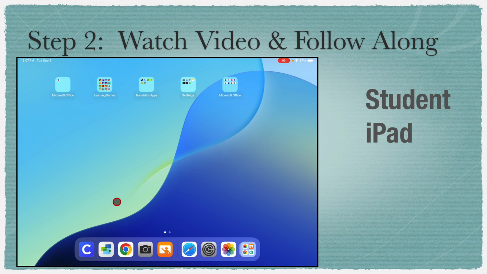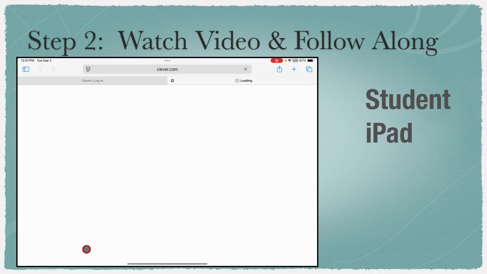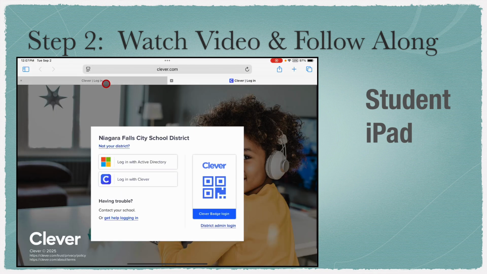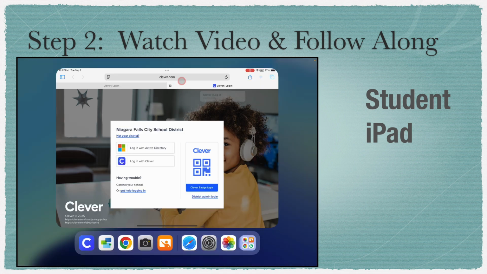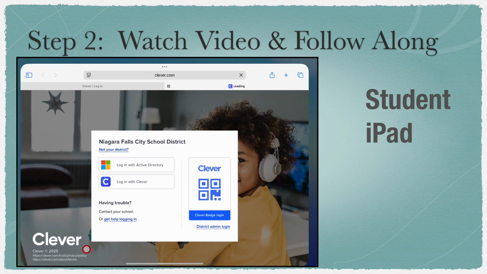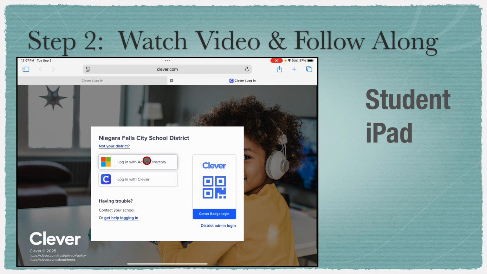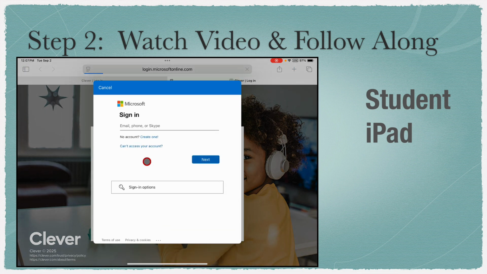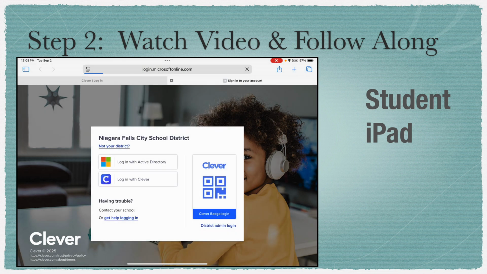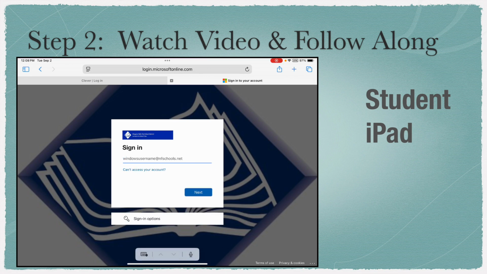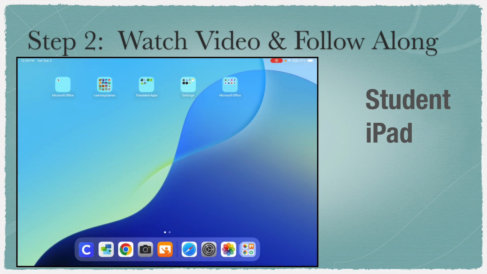Okay, so just to show you what I'm talking about, if I hit Clever right here, it's going to open up Clever. So now I have one tab, I have another tab. All right, so if I get out of this and I open up Clever again, it's going to open up a third tab and fourth tab and so on and so forth. I'm not logged into Clever on this one, that's why it's not opening a third tab for me, but you can see what I'm saying. It creates two tabs here, then a third one, then a fourth one, and a fifth one, so on and so forth. So by having that toggle on, it wipes all those out at the end of the school day. So those are my basic settings changes that I would make on the student iPads.